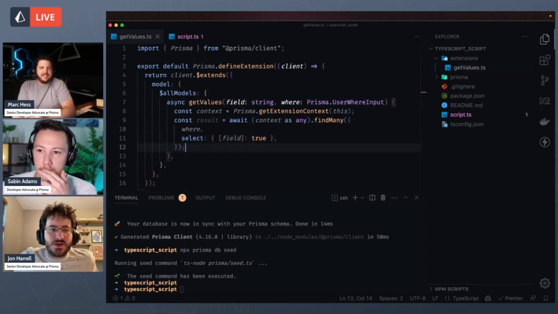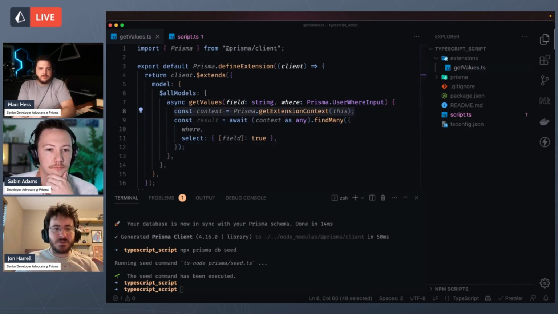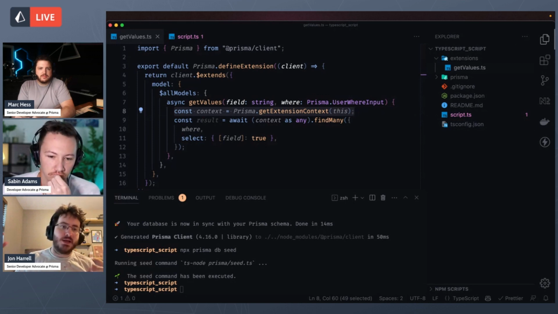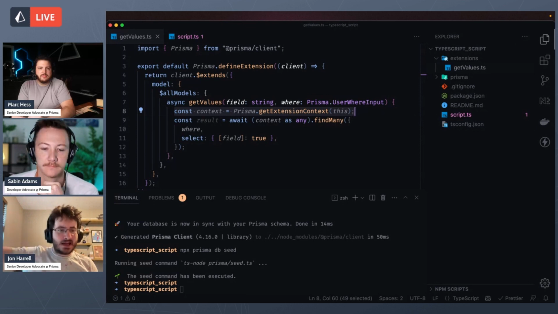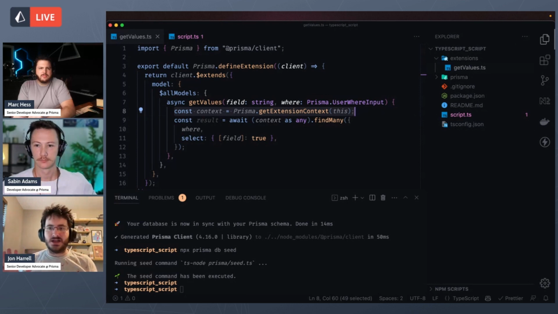So that's the cool thing about Prisma client extensions and that getExtensionContext line specifically. You're extending a Prisma client within this, but the extension has the reference to the existing client. So you're still reaching out of your own extension and grabbing the client and then doing things with it. Essentially, any operation you can do with a standard Prisma client, you could do in here.